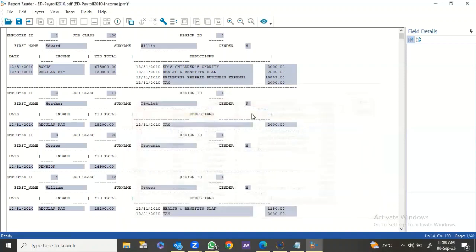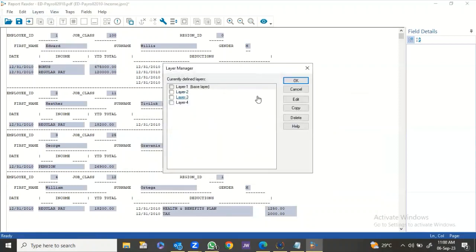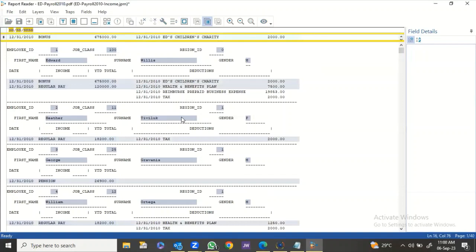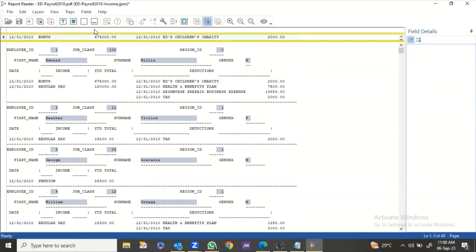So for you to bring in the deductions, what you will do instead is to edit your layer, going through the layer manager. Take out the layer you just created, it does not apply. The base layer is what you should edit. In this case, the base layer was this, we don't need it again. So you're going to remove the field anchors from the base layer, and then take out this trap and set your trap to be here instead. And then define these fields instead.